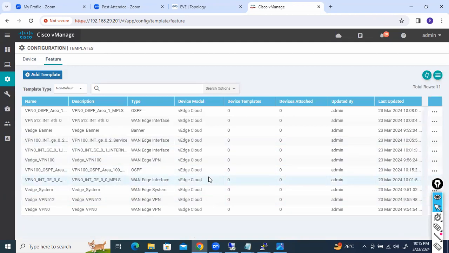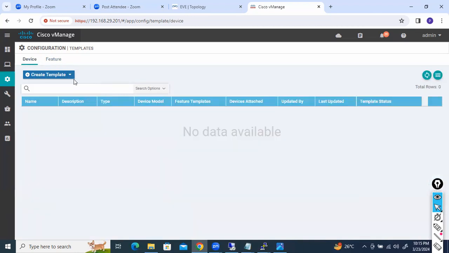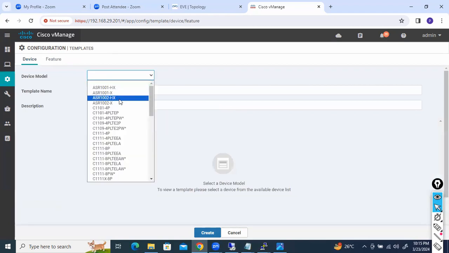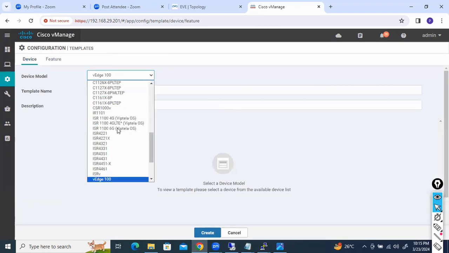I need to create one more device template. I will call these feature templates under the device template, and then after that I will attach that device template to the devices. Got it? So I'm just going to create a device template for the model BS VH Cloud.